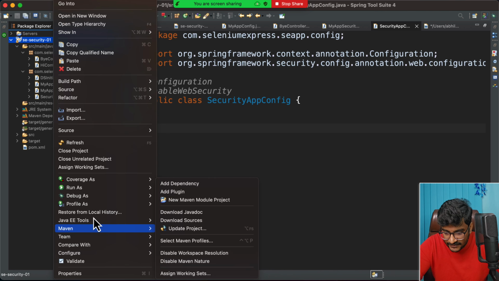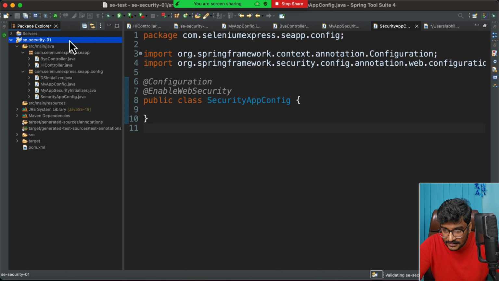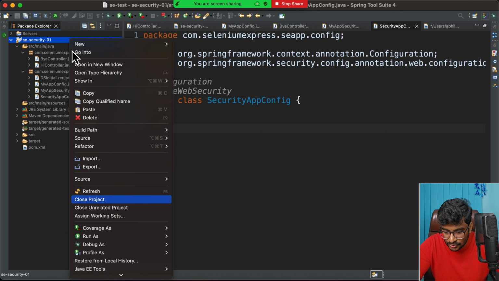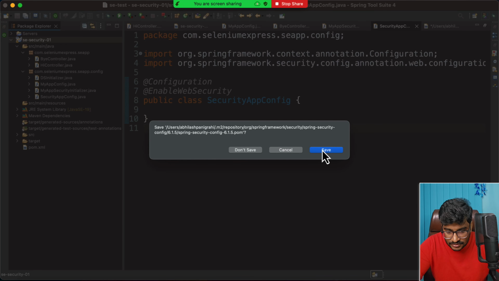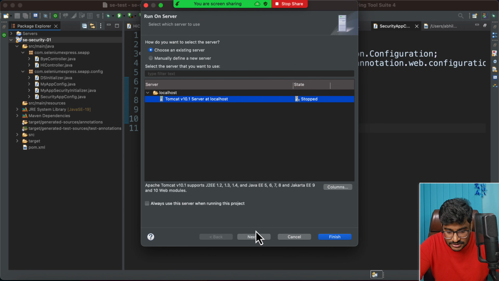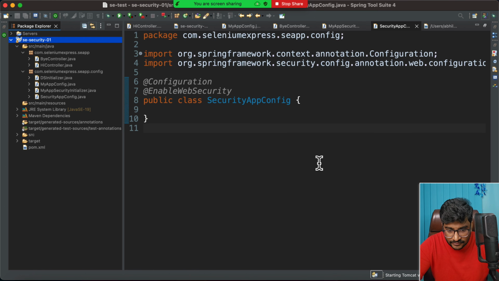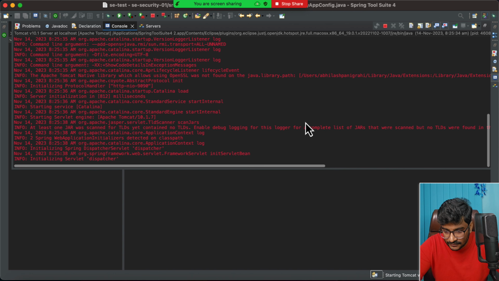Let me do Maven update project, force update, and deploy this one more time. Run on server, save everything. Or the POM was not saved previously. Let me update it and redeploy my project one more time. Okay, my dispatcher is initialized.